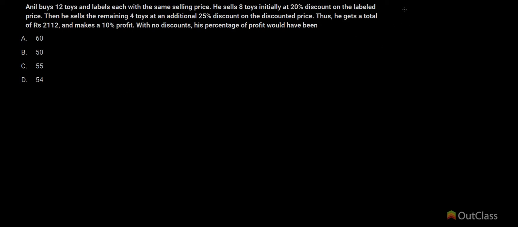So what all is required here? We have to do discounts, also successive discounts. What are the concepts involved? Which is essentially percentage stacking, and then we have the basic definition level stuff of profit and loss. You should know the basic formula for profit percent, discount percent, and stuff like that.